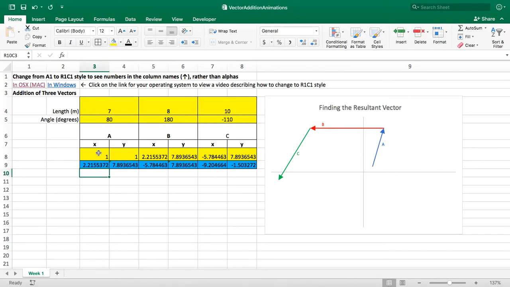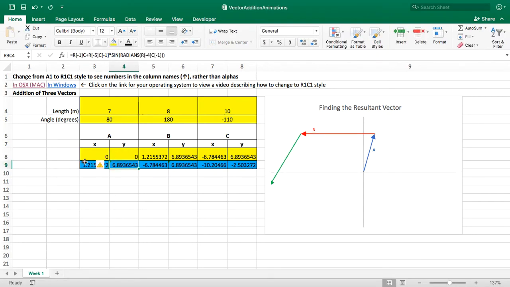We have 0, 0 for our initial coordinates, and because our formula doesn't make any difference when we have 0, 0, you may have been inclined to start here at vector B. But if we had done that, then we wouldn't have seen this relative change. So it's important to try and make your spreadsheets as dynamic as possible. I'll talk a lot about dynamic spreadsheets in this course, so keep that in mind, that you're striving to make your spreadsheets as dynamic as possible.